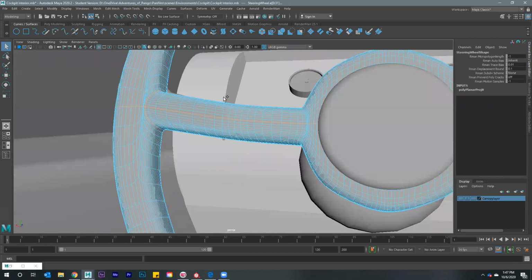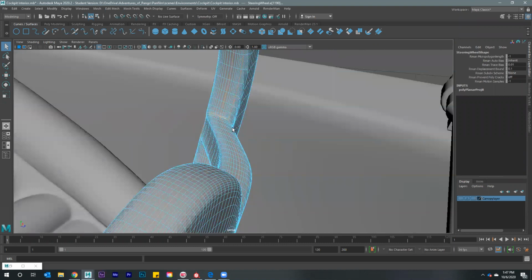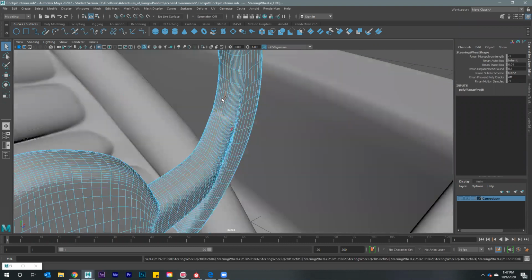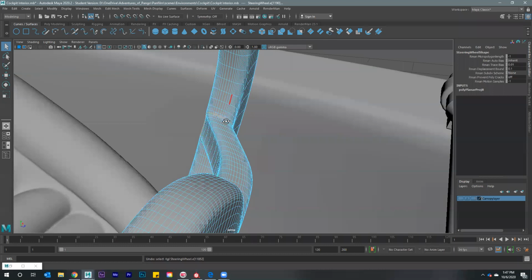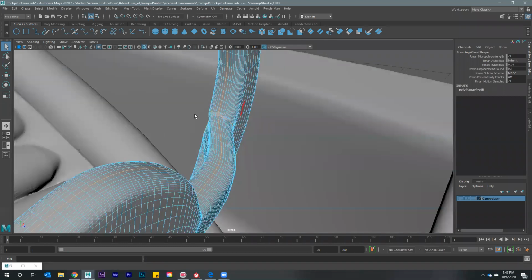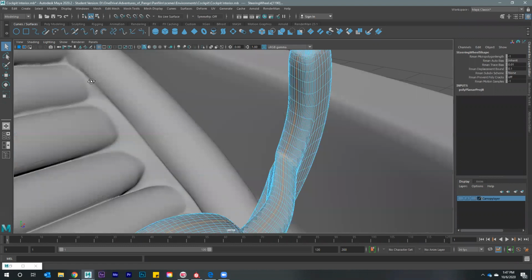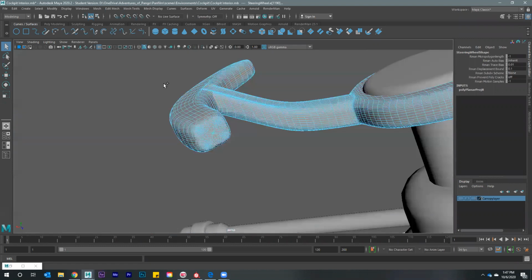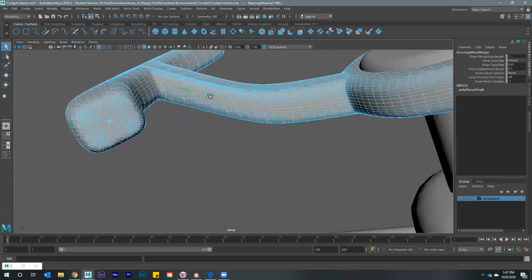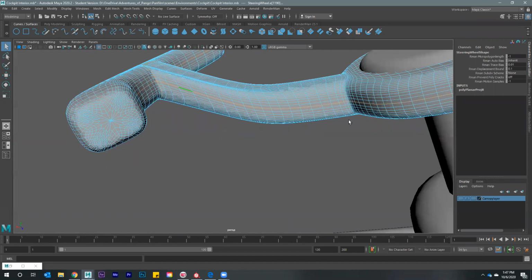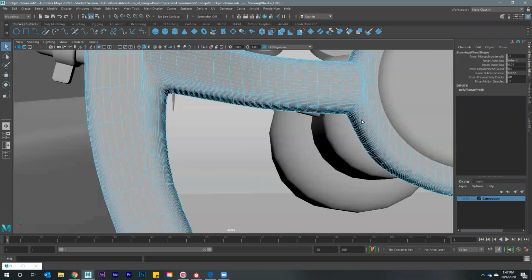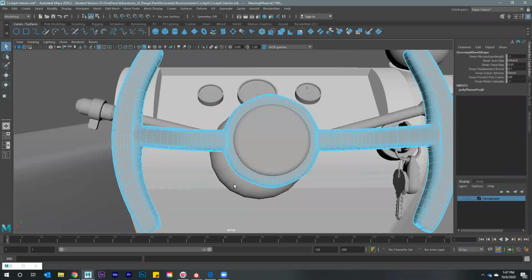So let's do this edge loop. That might not work. Let's do this one. Okay. Then we're going to do that one. So this should cut it into 1, 2, 3, 4 pieces.